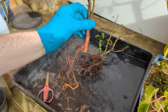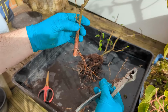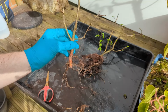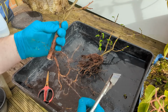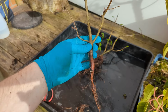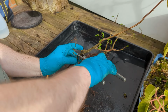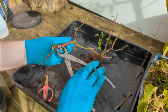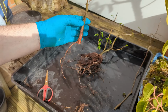In fact, this is the worst root system on it at all. Is this tree even alive? It is, but barely. Right, I'll plant that one, but I don't really think much of it. Nor do I think it'll survive. In fact, what I will do is, while I'm here, I'm going to cut right in the middle. And that's all I'm going to leave of that tree. In fact, I'm going to plant it right on the edge. I will have that as my outer tree, just on the edge of the planting.